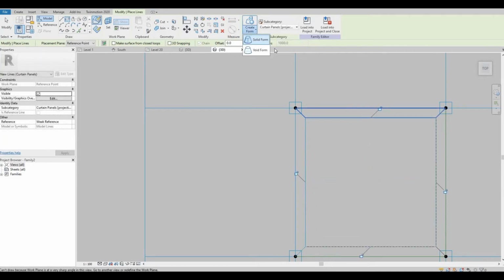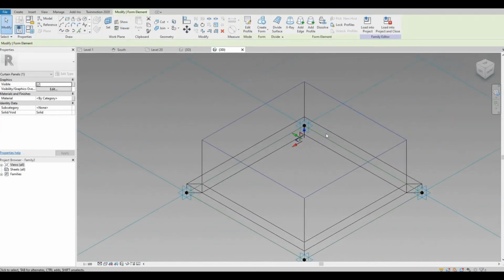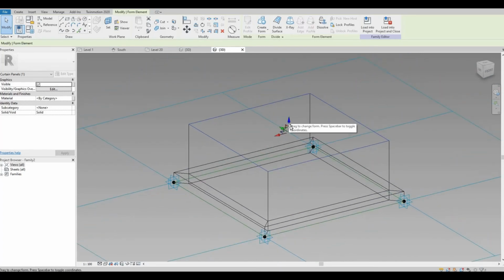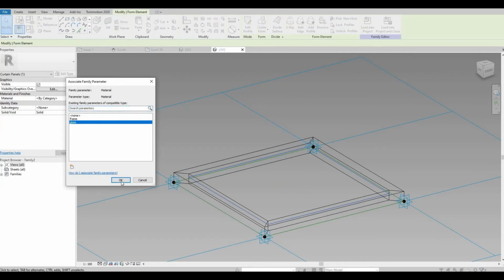And let's create a form out of that. Let's put this down a little bit. And this will be the glass.